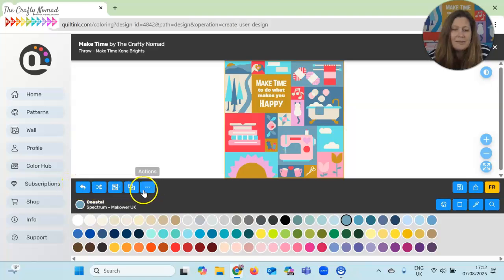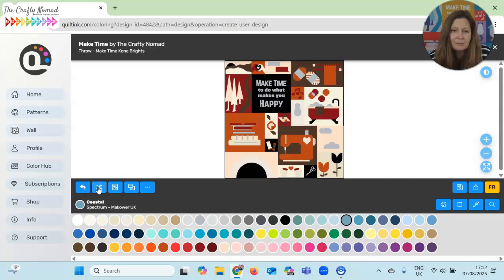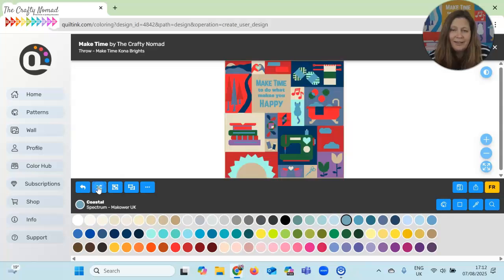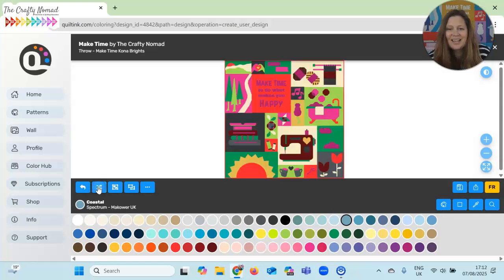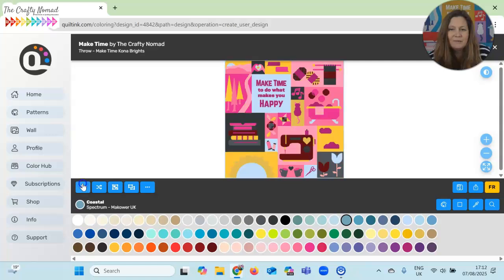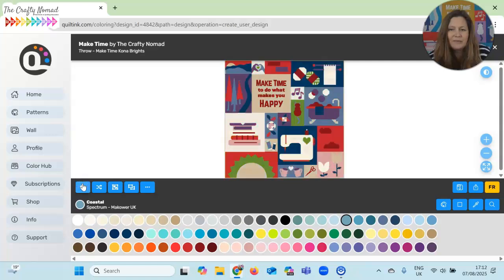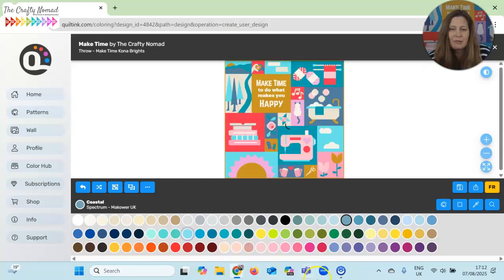Over here we've got some slightly different buttons. So we've obviously got the undo button, so I could click the undo button and it would take that back to the colour it was before. This button is quite fun if you really don't know where to start. So we can go random colours and we can flick through and it will randomly put colours into there. We can undo to get back, or we can come over here to the three little dots and we can say revert to original. So, you know, there are ways that we can get back to where we started.